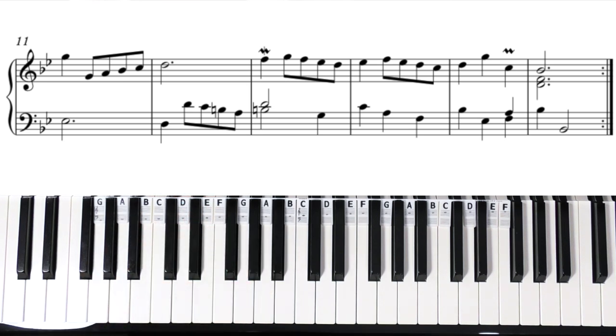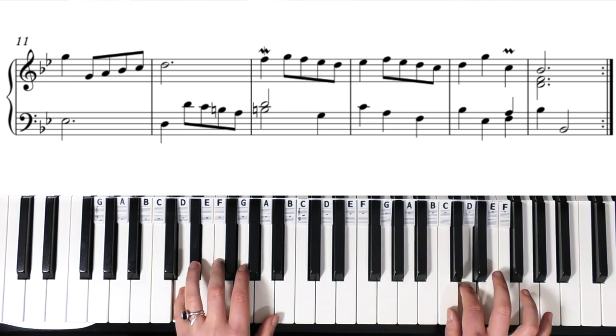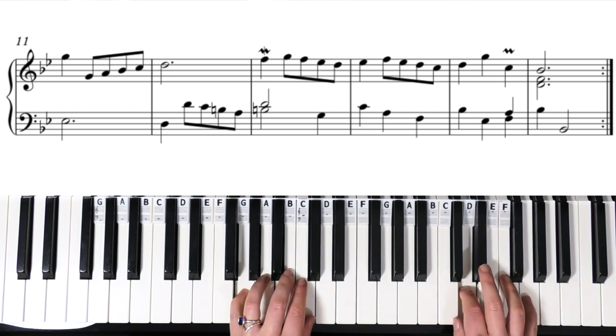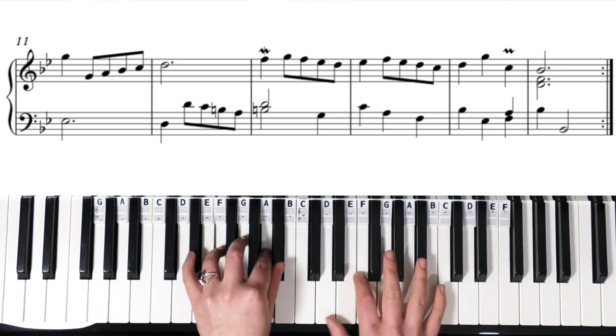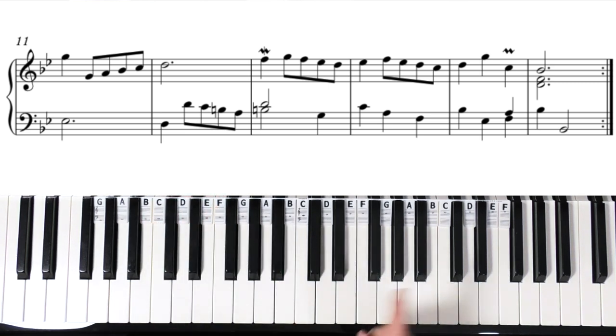So I pop this together now. So this is the first section, and then you repeat that if you want to. So I'm going to play it from the beginning now.